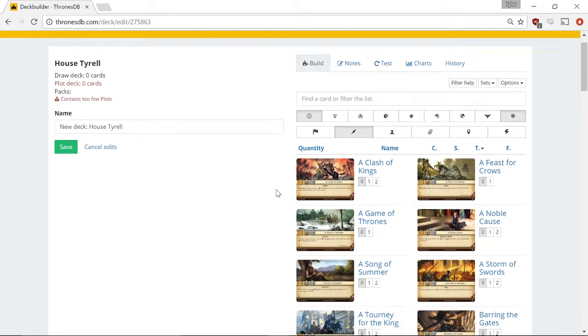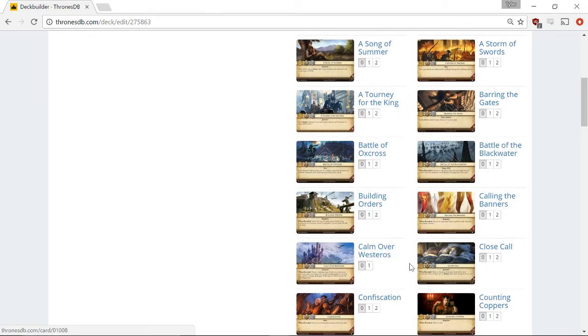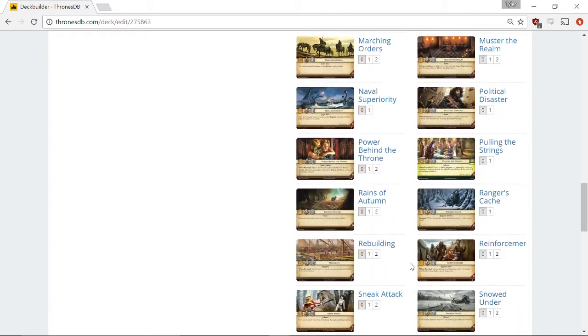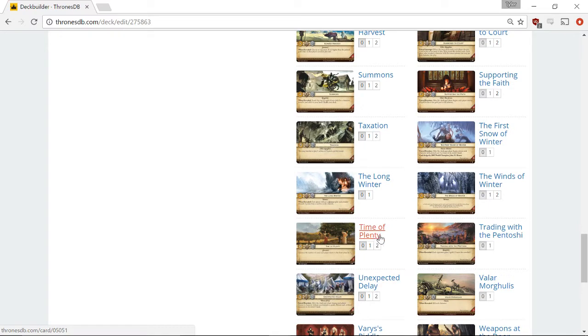The openers we wanted to talk about were Noble Cause, Calm Over Westeros, Summer Harvest. What were the other openers, Nate? Time of Plenty. I've seen some Late Summer Feast, Trading with the Pentoshi. All plots that are, I would say, very common openers. Yeah, I said Noble Cause. These are usually what you see. People open up with these plots.